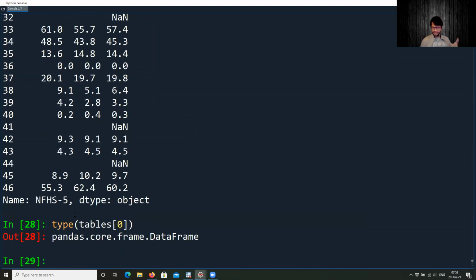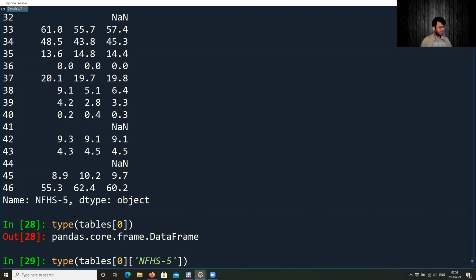So the whole thing is a data frame, right? The distinction is clear between what is a data frame and what is a series. A data frame is the complete set of data. You can even have a single series in a data frame, but a data frame will have to be a full data set. And then if you're extracting one particular column out of that data frame, that becomes a series, right? So that is what we have here. So this is a series.